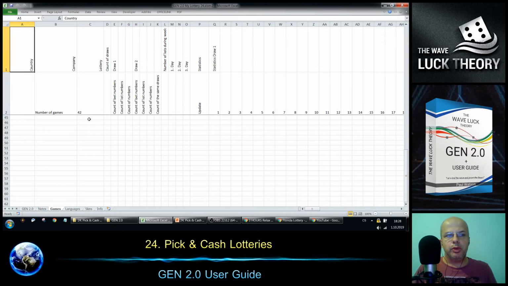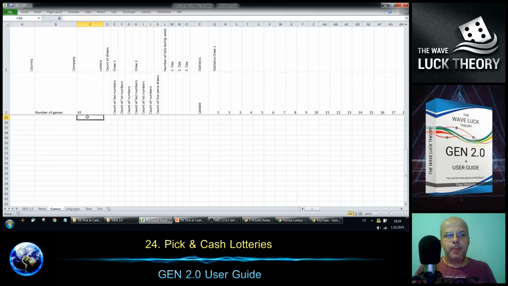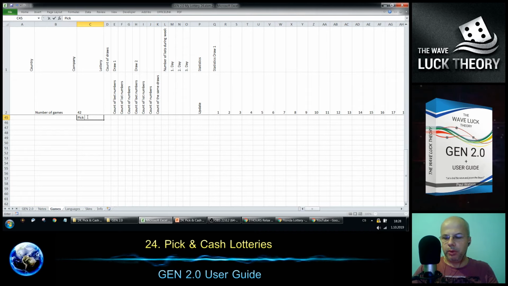So we will start with the pick lottery. At first I will create a simple preset for pick 2 using only 2 drawing machines, for which you need to use only one gene. Pick 2 has its count of draws as number 2, then count of bad numbers.